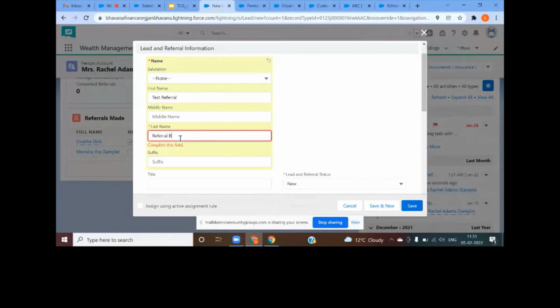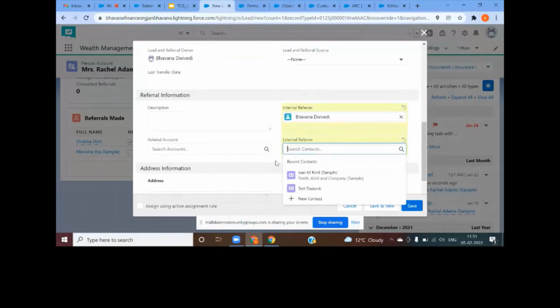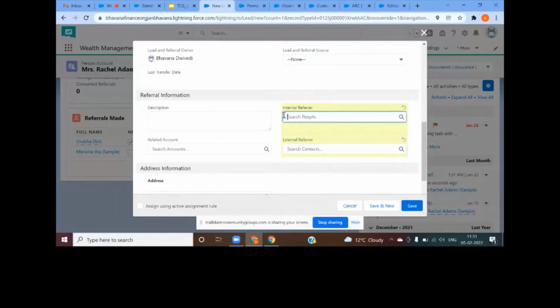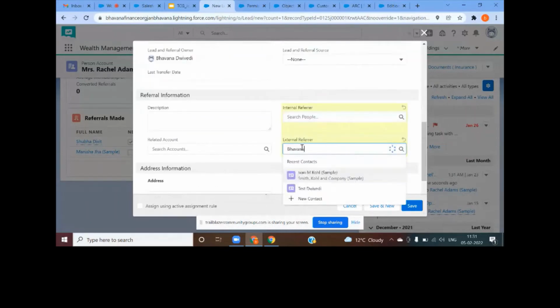Now this is the default status. Here I can search. It's created by me, so I'll just remove this. Actually, it's now external, because right now I'm using the system admin profile. So I can create.